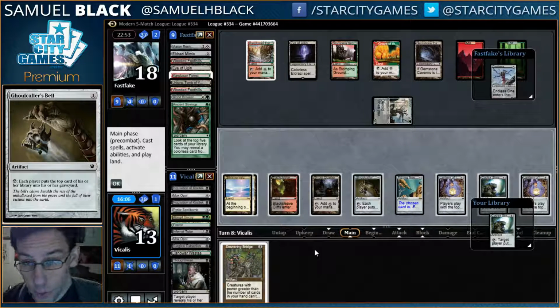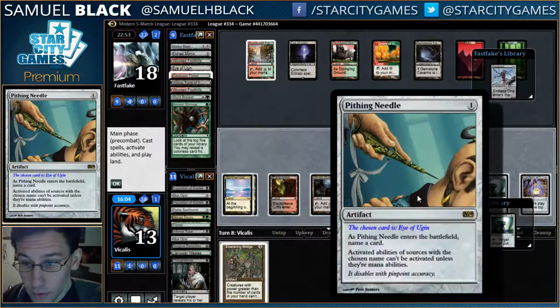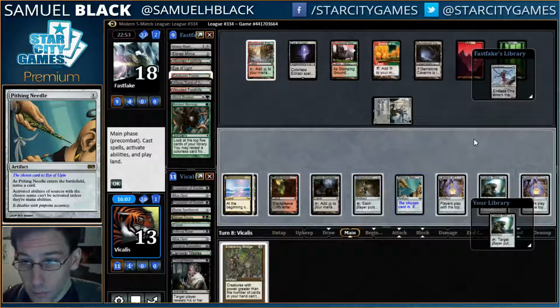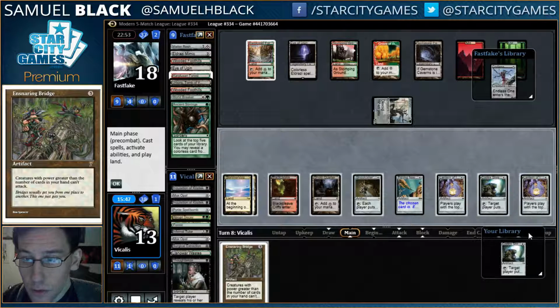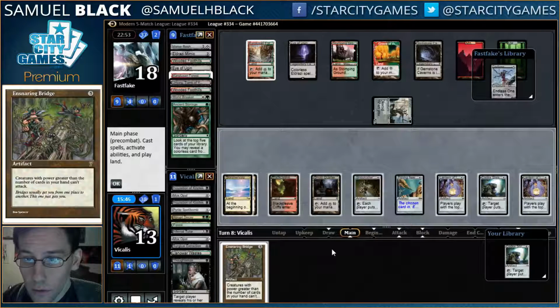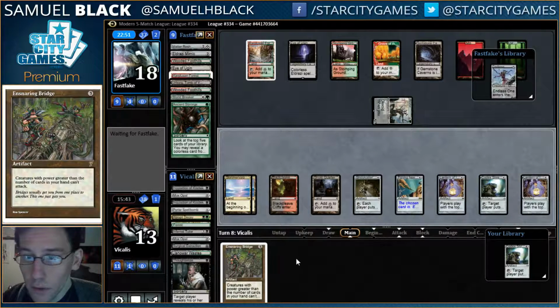Kinda wish I'd needled Worldbreaker at this point. Although if I had needled, yeah, would have just killed the Eye. Can't cast Surgical here. If I play the Ensnaring Bridge, it just gets Worldbreaker. I need to hold the Ensnaring Bridge until after the other Worldbreaker comes down.